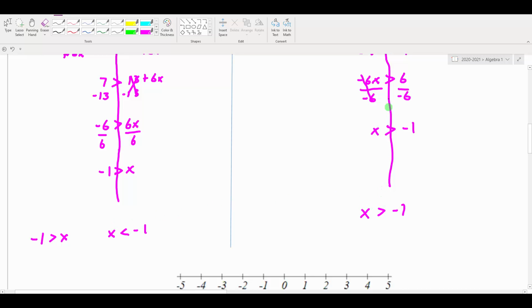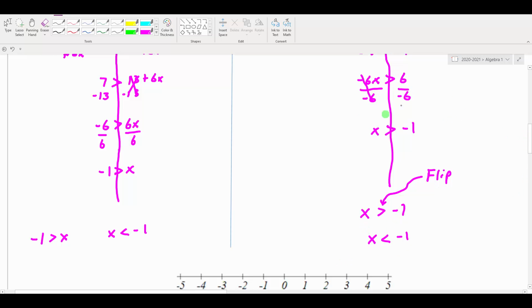All right, so when we solve an inequality, if at any point we end up dividing by a negative number, we have to flip the inequality symbol. So here we divided by negative 6, so that tells me at the end here I need to flip that inequality symbol to become x is less than -1. We know we did everything right over here, we did everything right over here, but we ended up with different inequalities. This is the correct inequality that we want at the end, so we have to remember to flip this inequality. Okay, so we flip it and then we end up with the same inequality.